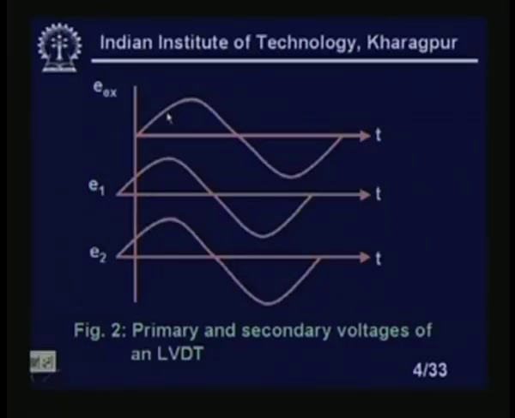This is our input or excitation. I am not calling it input, because input in the case of LVDT is the displacement which we give on the core, and output is the output voltage, and in this case it is E1 and E2, right. Now, you see that there is an equal phase difference between input and output, since the two secondary coils are identical in nature. So, there will be equal phase difference in the two.